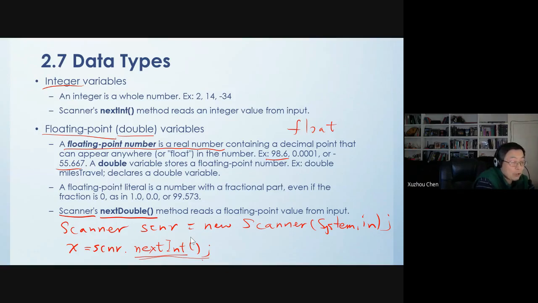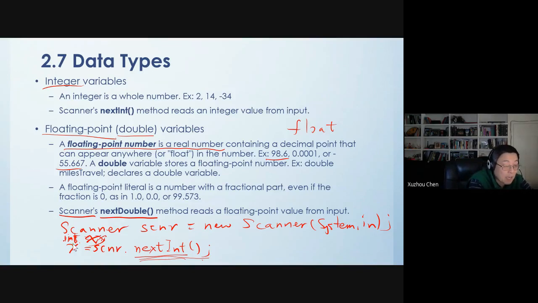Now just make sure that when you use next int, x is an int type. Okay. Oh, I'm sorry. Int x. I hope you can read this, but it's int space x semicolon. Okay.